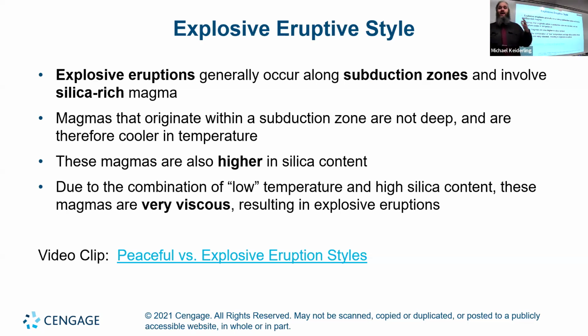And it turns out there are some processes involved in the formation of magma where you actually get different silica content based on the temperature, because different minerals melt at different temperatures, essentially. So lower temperature magma will generally be higher in silica content, while higher temperature magma will generally be lower in silica content.